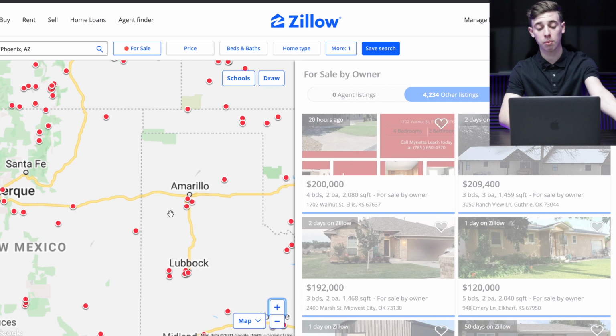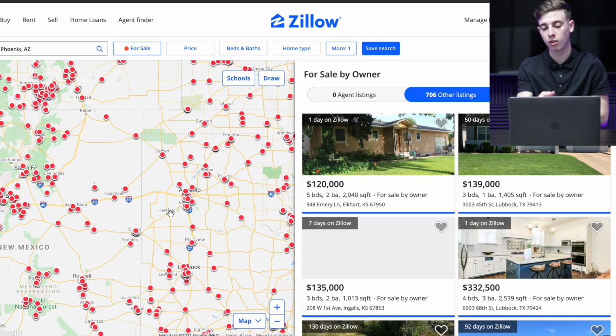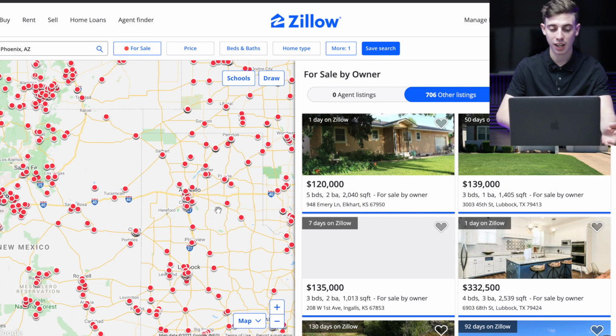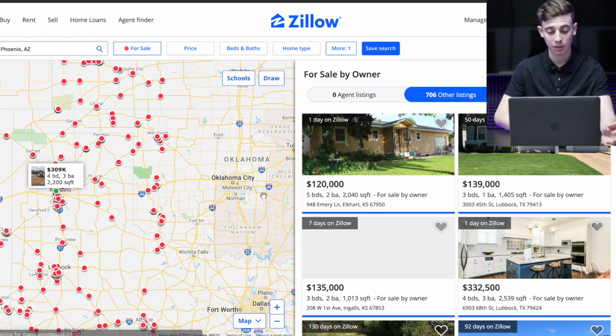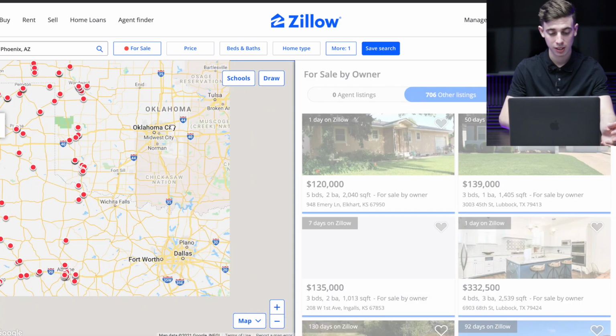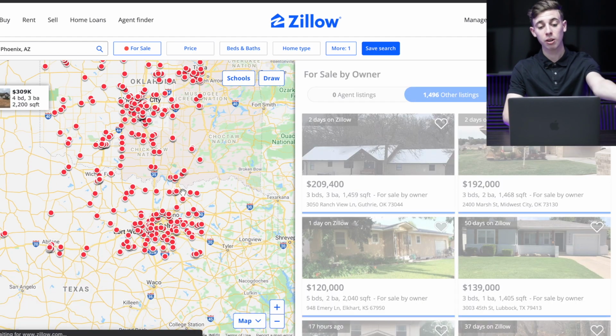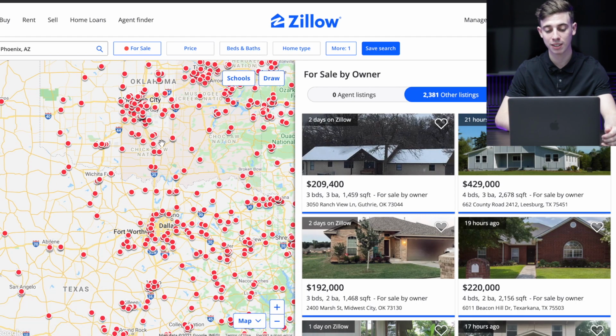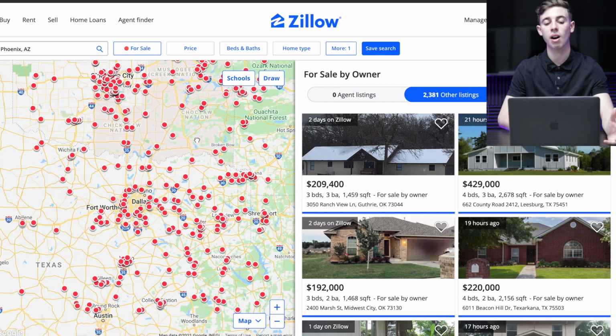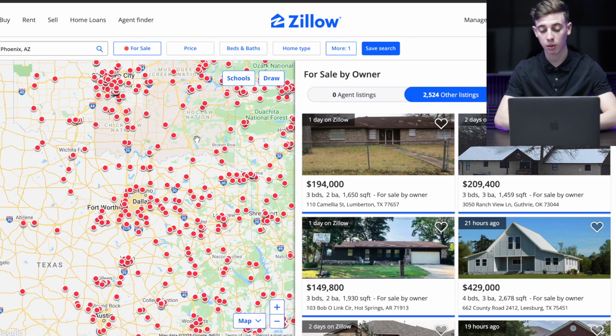Like you can just see the possibilities, right? If you want to do deals across the country, sit down for hours every day and submit offers to every for sale by owner across the country. And you will get deals. You will get deals. There is no way you couldn't. Look at this. Look how many properties are for sale by owner in Dallas. This is crazy, right? You don't think one of these people would sell their property to you for 60% of their asking price? I think you'll get lucky out of all these and find your deal.